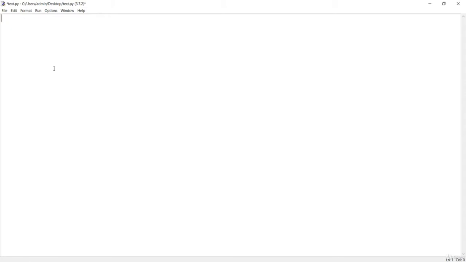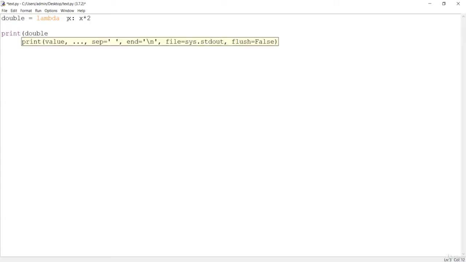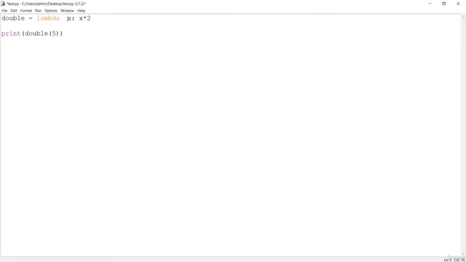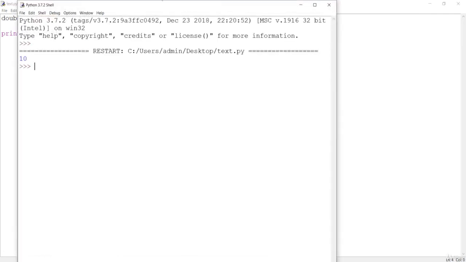So anonymous function has a return value, something like double. So I'm just saying double will be returned, and if you want to make use of the anonymous function, it should be with this keyword lambda. So it is sometimes also called the lambda function because we make use of this lambda keyword. So after lambda, make use of the argument that you want to pass and the value. So let me say x multiplied by 2, and I want to print double of 5. It is going to give us obviously the value 10.